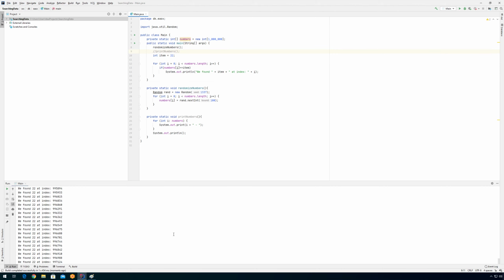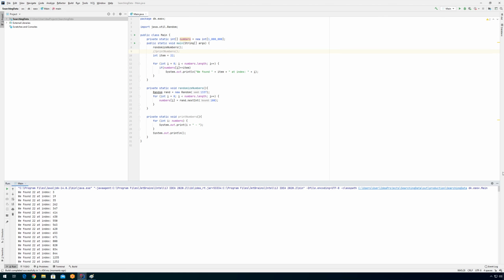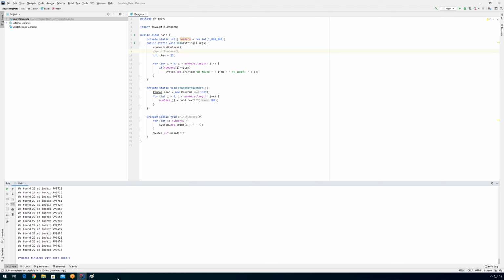And now you see it went a lot faster because it didn't need to print all of that. It only printed in all the places where it found the number 22. And still, because we're using the same random sequence, 3 and 19 are still there, but it also finds it at all of these other places. And still the slow thing is printing them out.